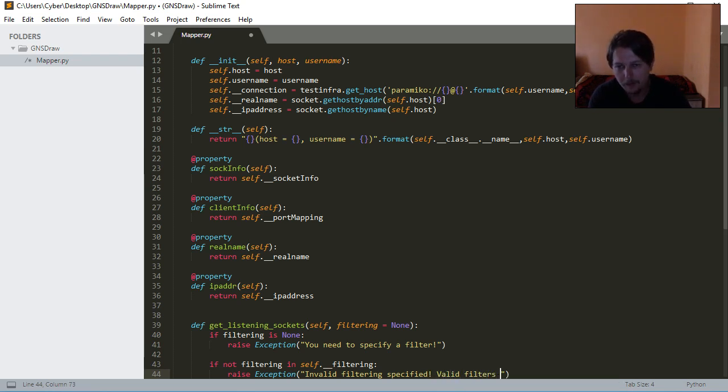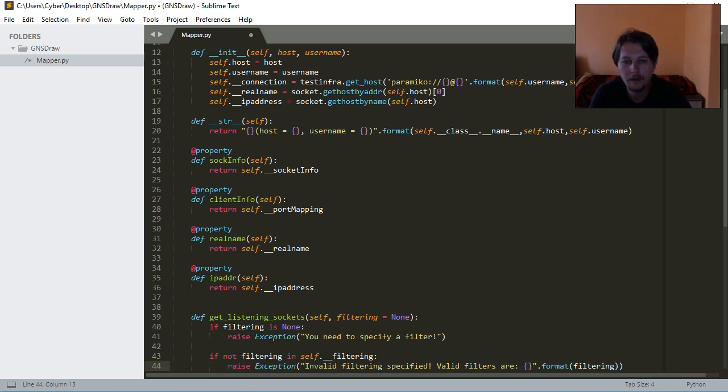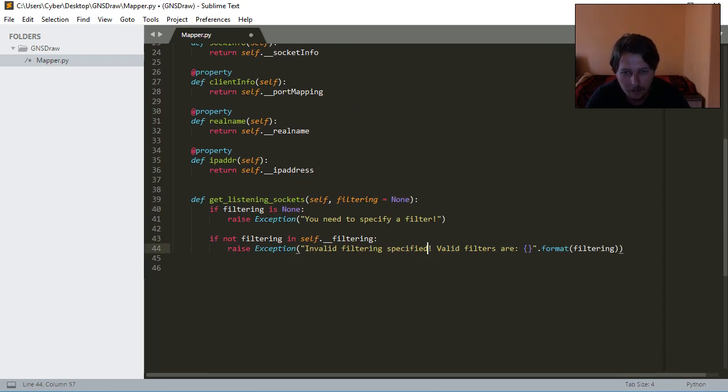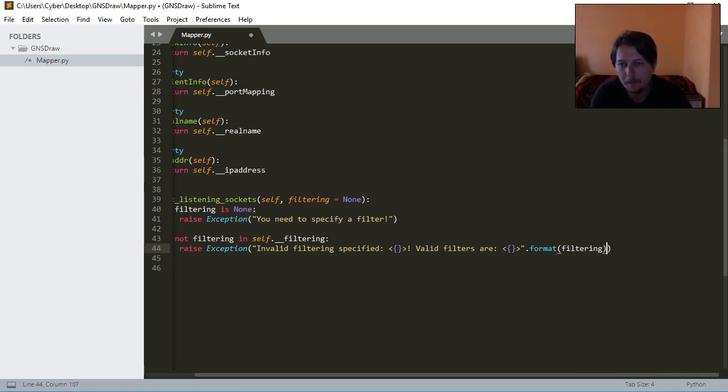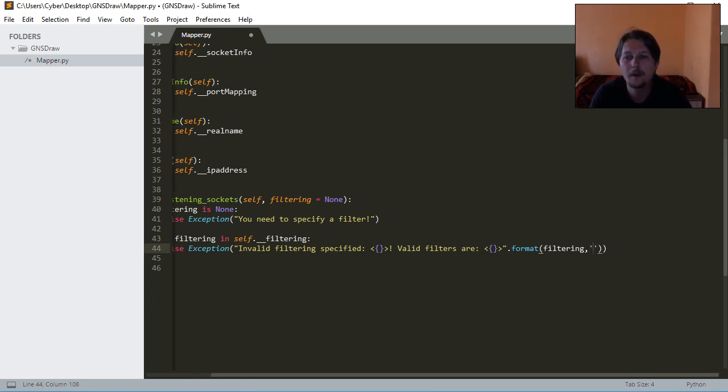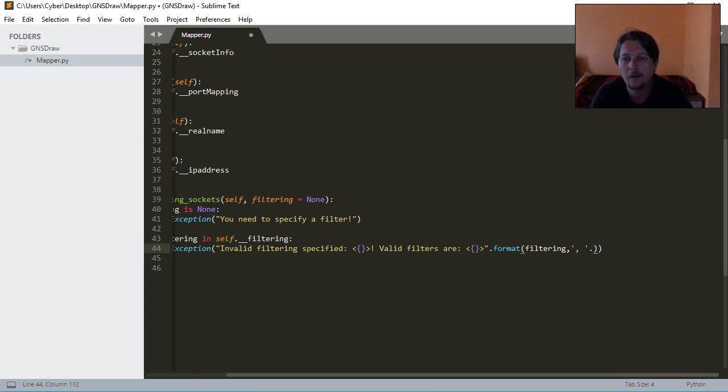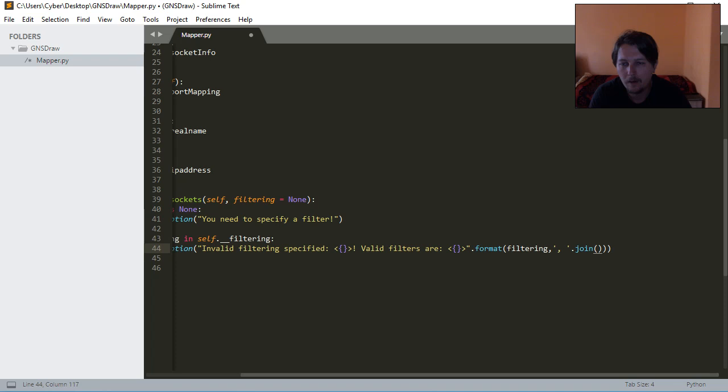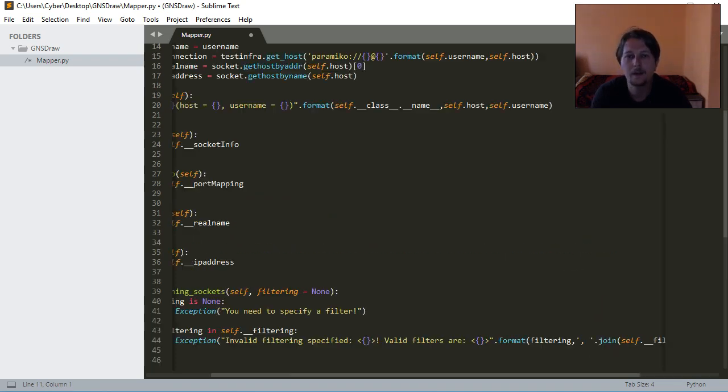Valid filters are... let's be a nice citizen and let them know which filtering is invalid and which are the valid filters. So filtering, and we would like to join by comma the array of the self.filtering.